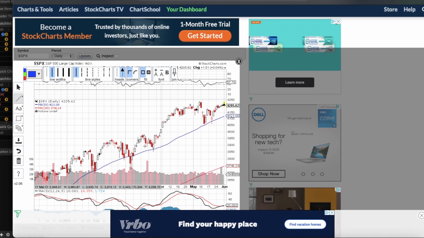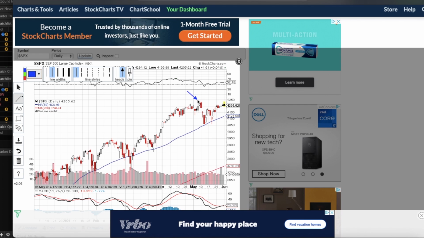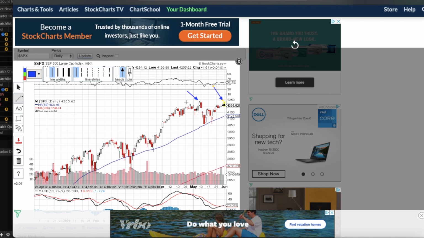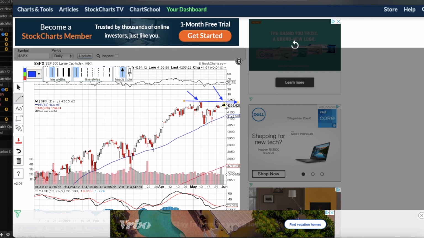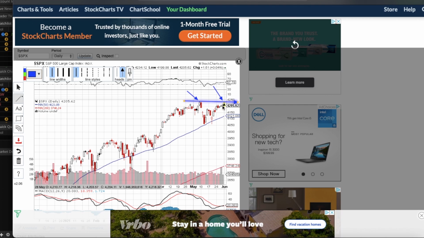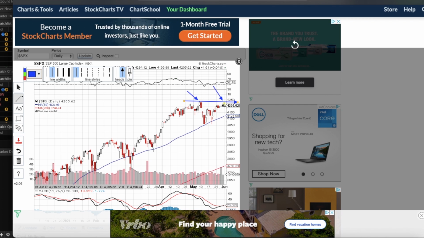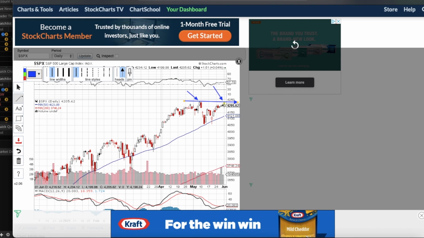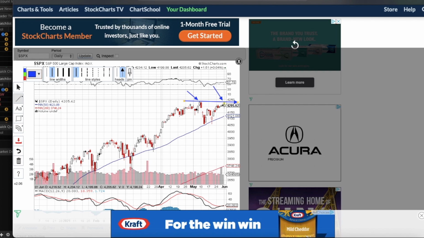So with that being said, we have set our top for the market for this year currently, a temporary top I would probably call it. We see a clear top in the S&P 500. This is a double top, guys. We're seeing a rejection. We're starting to see selling pressure come into the S&P as we continue to hit this level, 4210 or 4220. The market keeps rejecting us there.